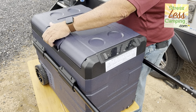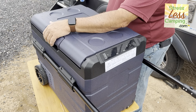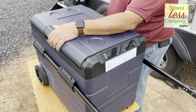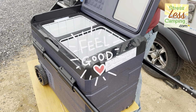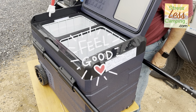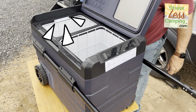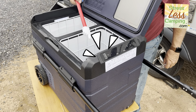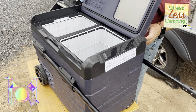First of all, the quality of the lid and the latch here, I think, is really good. It's going to last. Some of these are very fiddly. So the lid, and then as you can see, there is a light in this compartment. And as you cannot see, because I don't have the camera in the right angle, there's a light in this compartment. Pretty bright move, right? Oh yeah, the puns shall continue.